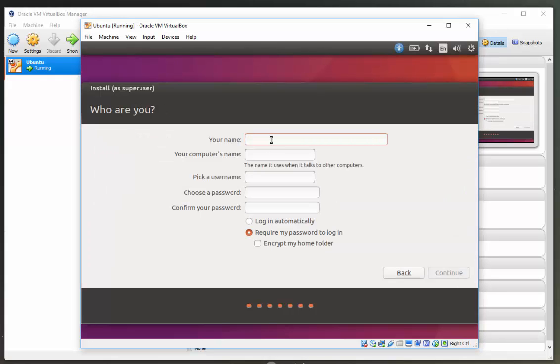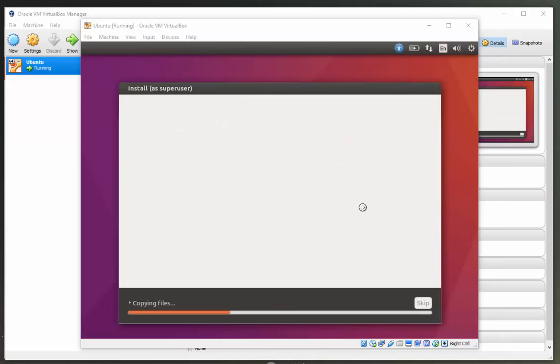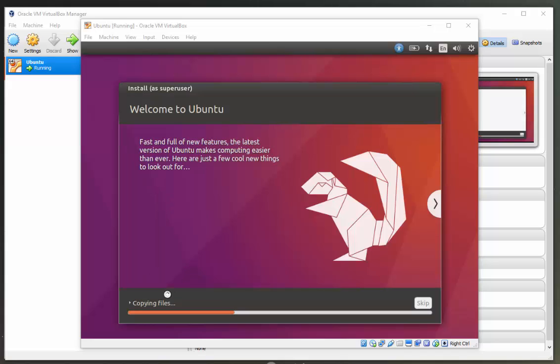Okay, so you now just have to enter your name. So I'm going to type in Darren. I'll leave the machine name as Darren VirtualBox, that's perfect. And I'm going to just put in a weak password here for the moment. Okay, and I'll just re-enter that here. And I want to say yeah, require a password to log in, and I'll click continue here. Okay, and we can see Ubuntu is beginning now to go through its install process. So I'm going to pause the video here and let Ubuntu install, and I'll be back here in a few minutes.